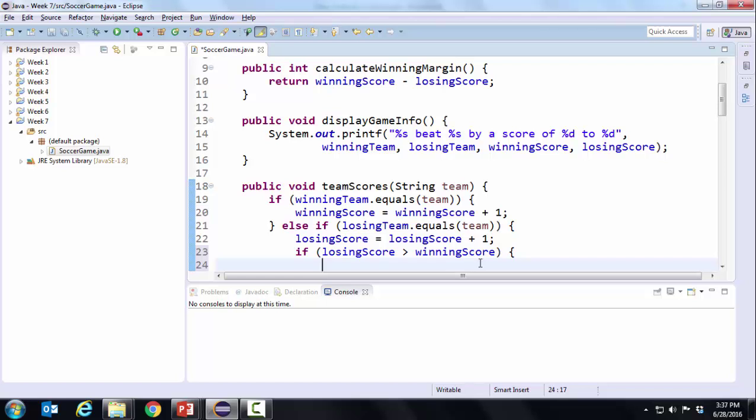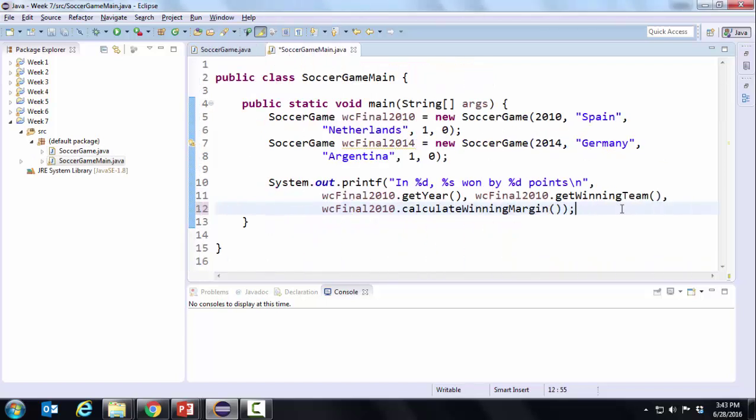I'll add the code on the file posted on Canvas. The important thing is not the exact code here, but to be thinking as you're writing your program, what might my method be impacting? Are there other fields that this method might change? So let's look at a main method using our new soccer game class.